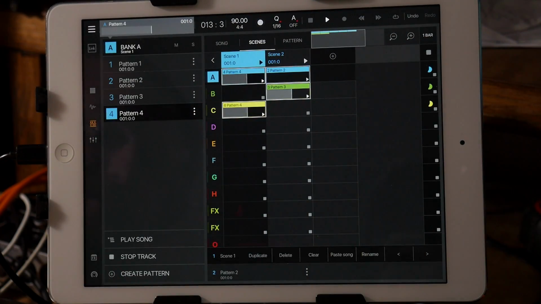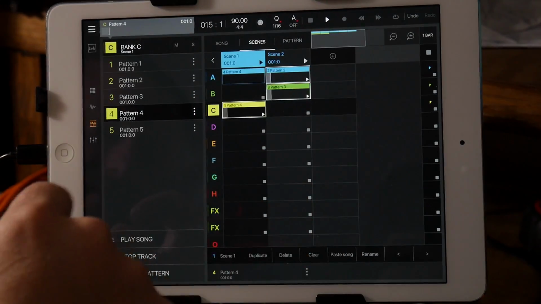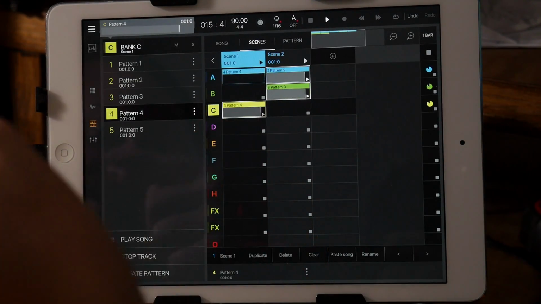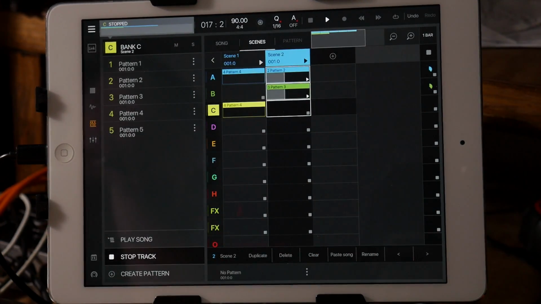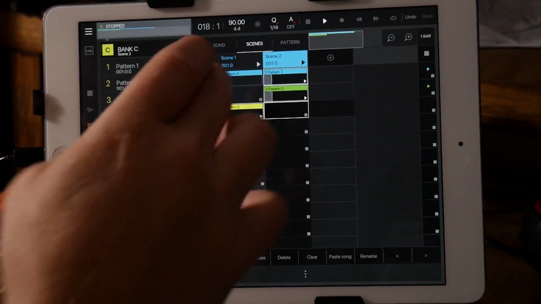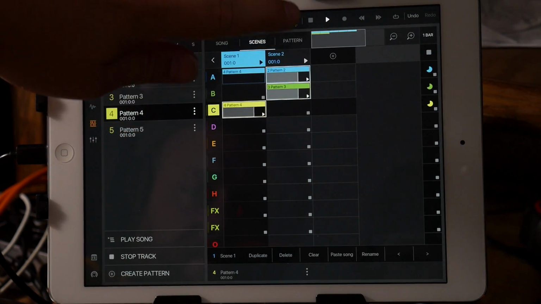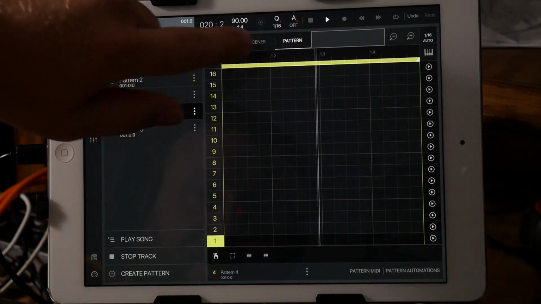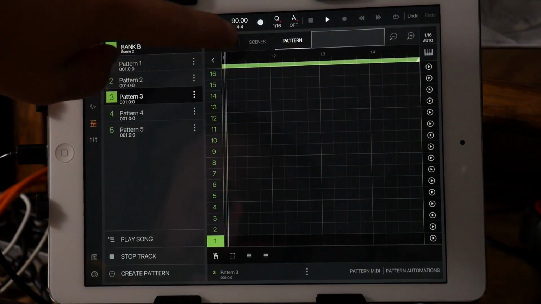And so if I wanted to play pattern 2, now it's playing pattern 2. I'm assuming if I wanted to stop it, or maybe I have to stop it here. There. So I haven't messed with this too much, but it looks like it would be loads of fun. And whatever pattern you're selected on, if you click pattern, is the one you'll be editing.